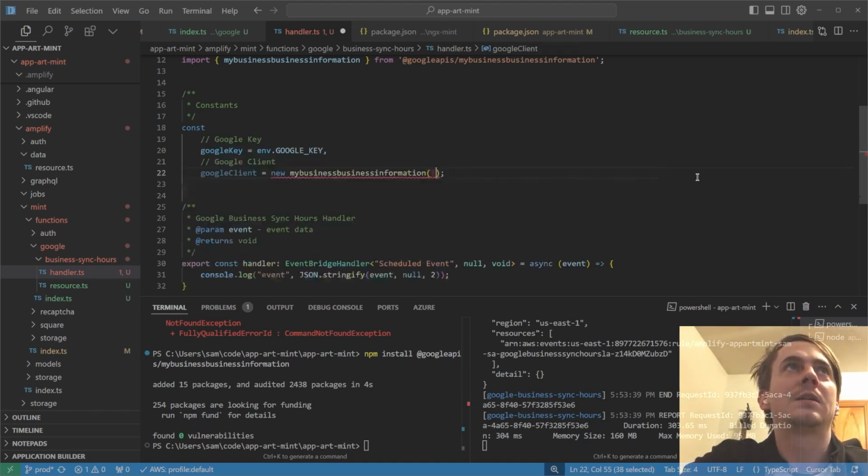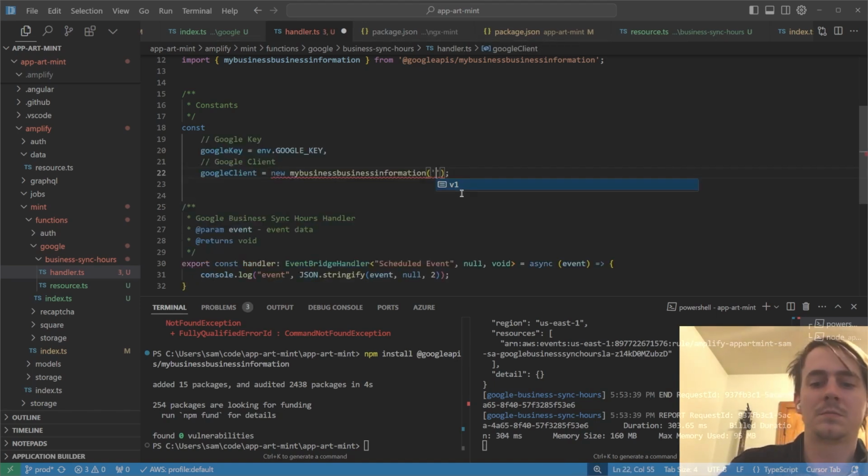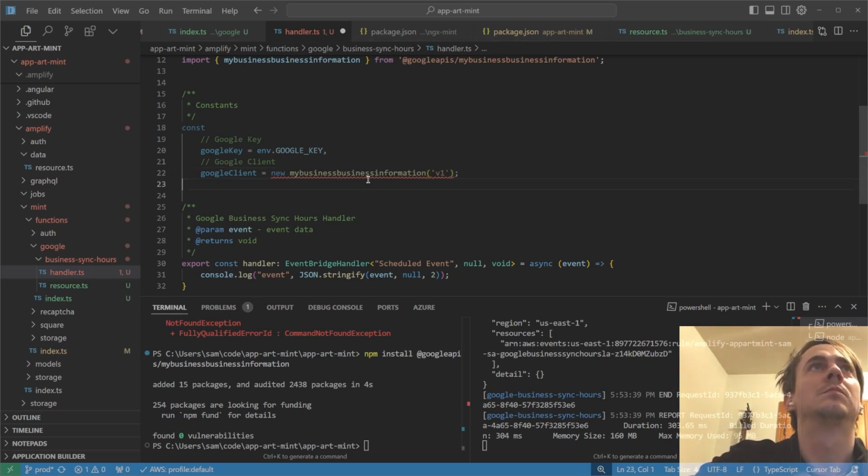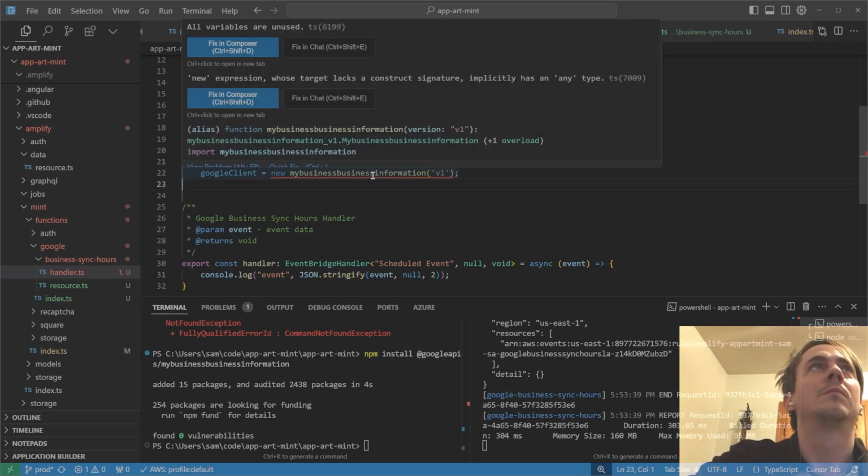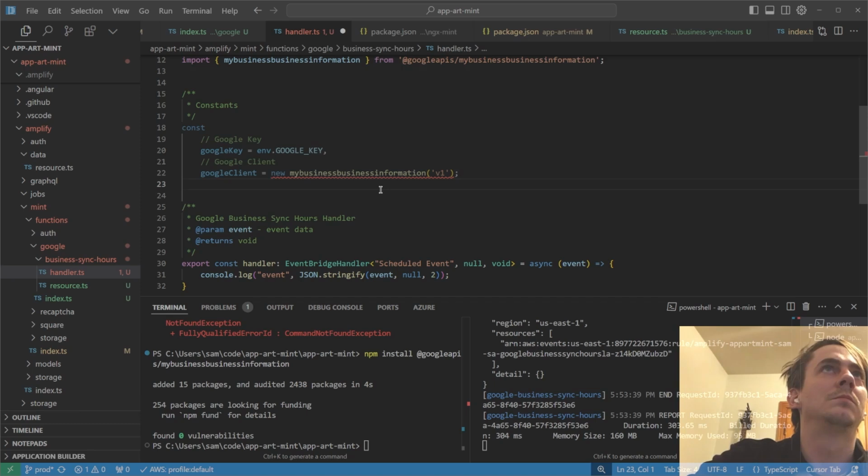Good try, AI, but not quite. So that's not right.